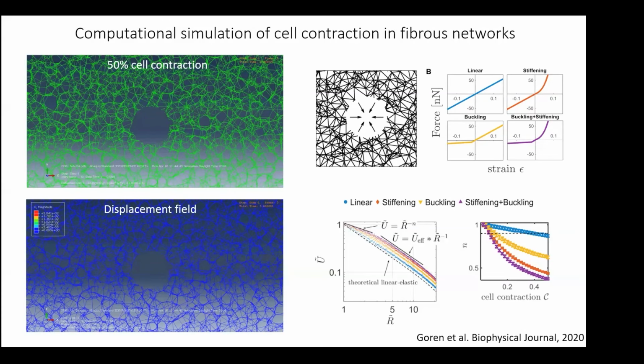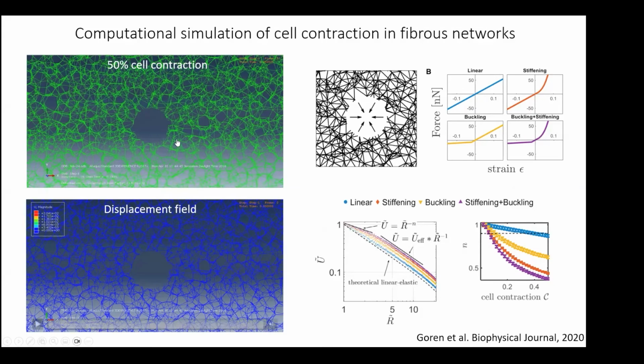Okay, so this is a little bit about our computational work. We use a lot of computational modeling to understand how forces are transmitted in fiber networks. This is just one example out of many of our models. Most of my talk will be about our experiments, so this is the only slide about the computational simulations. In the modeling, we can model the fiber networks and control everything about them: the geometry, the structure, and the mechanics. And for example, we apply contraction here. This is a very simplified model of cell contraction.